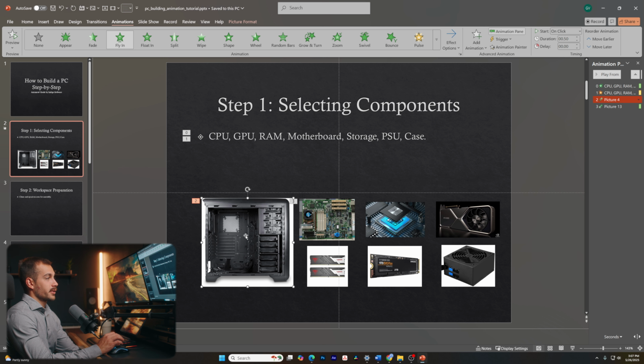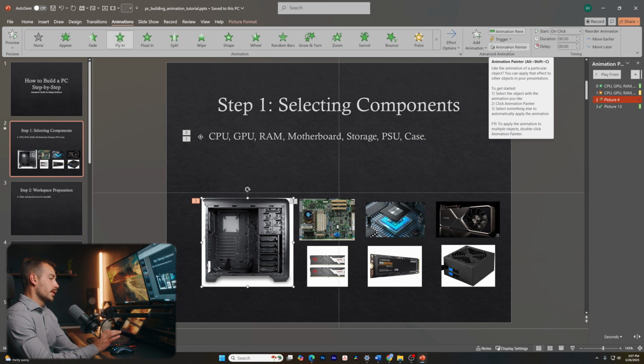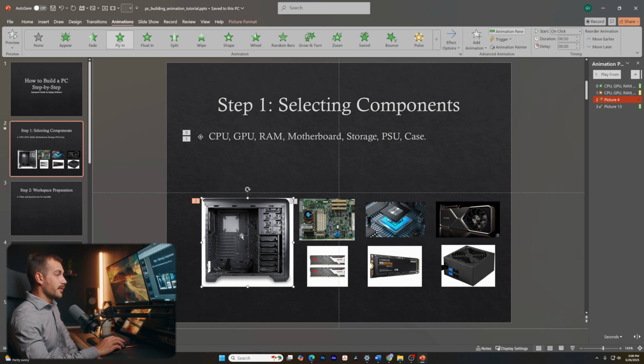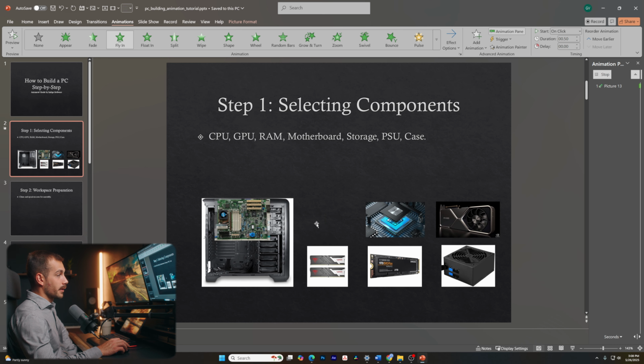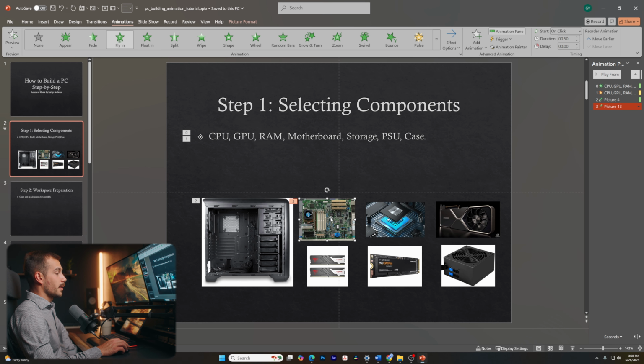I'm going to click on our first animation. This one has everything that we want. And if you're familiar with Word, there's something called a format painter. In PowerPoint, we have something called an animation painter. So I'll click the animation painter with the object that I have animated properly selected. Now with this selected, I can go through and click on all of the rest of my objects. So I'll click this, I'll click on that one.